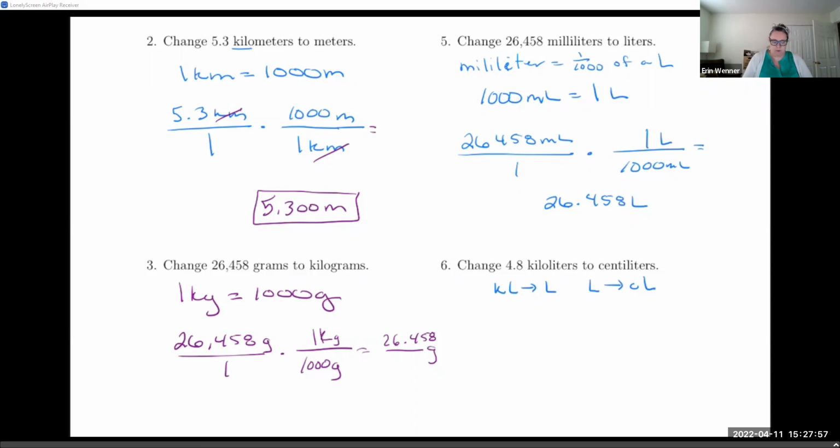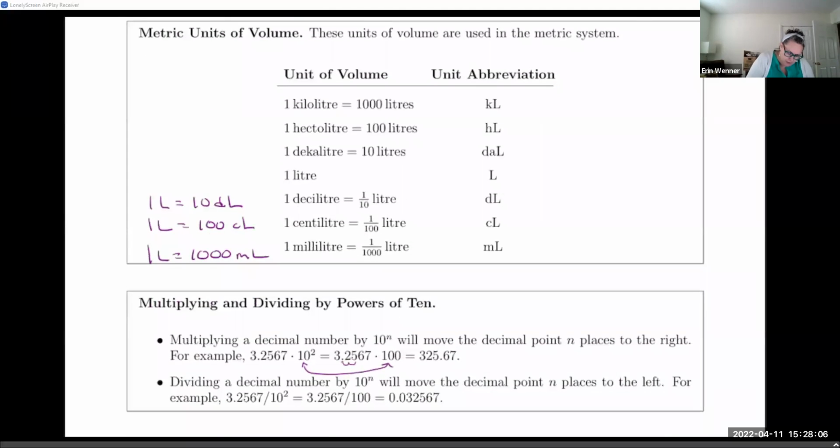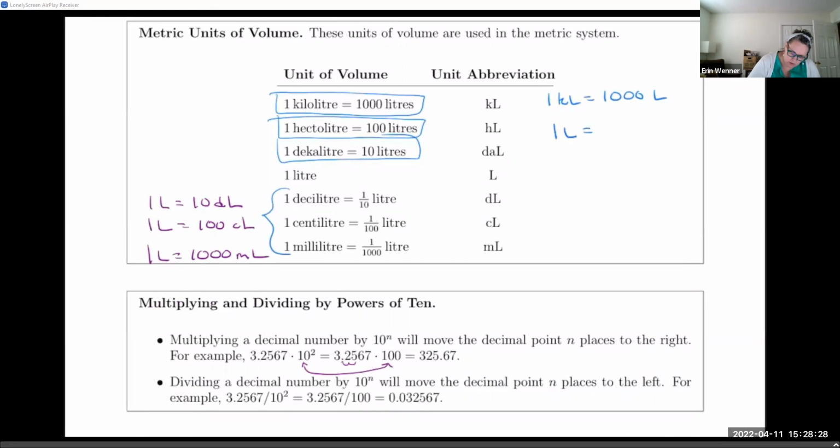Okay, so how can we work on this when we're confused, right? So let's look at our previous page. It's helpful. We already have these nice relationships set up, right? It's these ones that we had to convert. We had to think about them a different way. So we know that 1 kiloliter is equal to 1,000 liters. And we know that 1 liter is equal to 100 centiliters. So we're going to use those 2 conversion factors, right? This one's right here, and this one goes with that one.